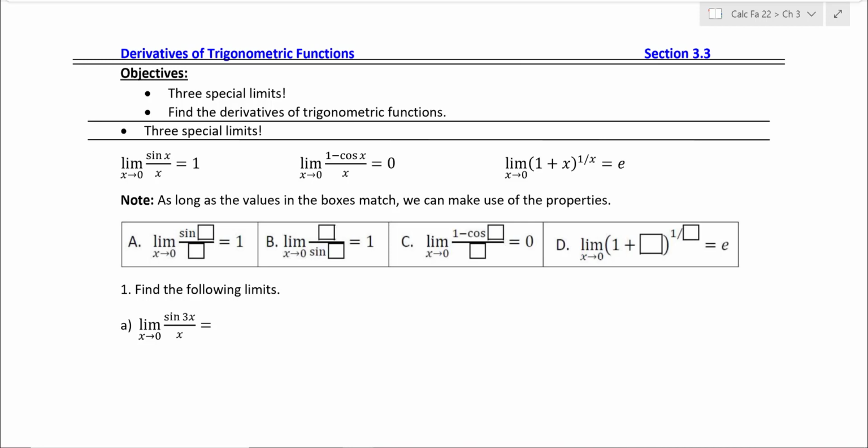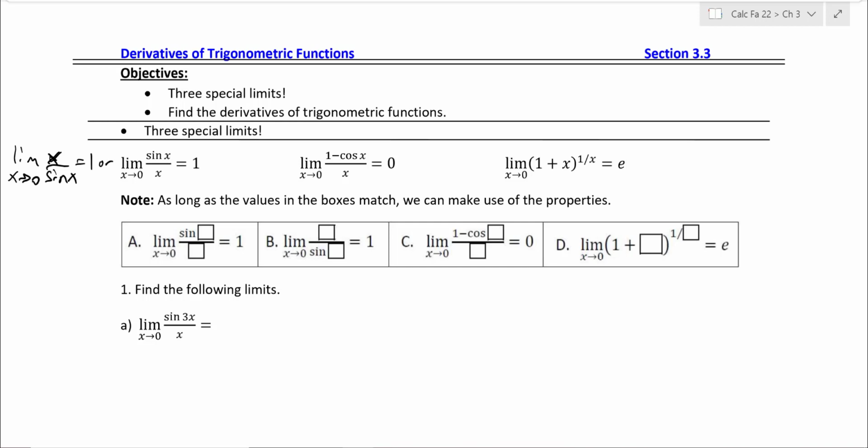The limit as x approaches 0 of sine x over x is 1. That could also be seen upside down, right? Limit as x approaches 0 of x over sine x, right? Really, if you take a reciprocal, it's 1 over that thing. So if it's 1 over 1, it's still going to be 1.